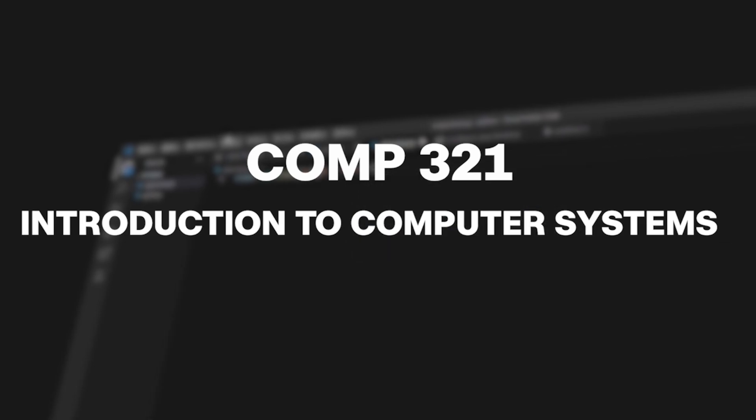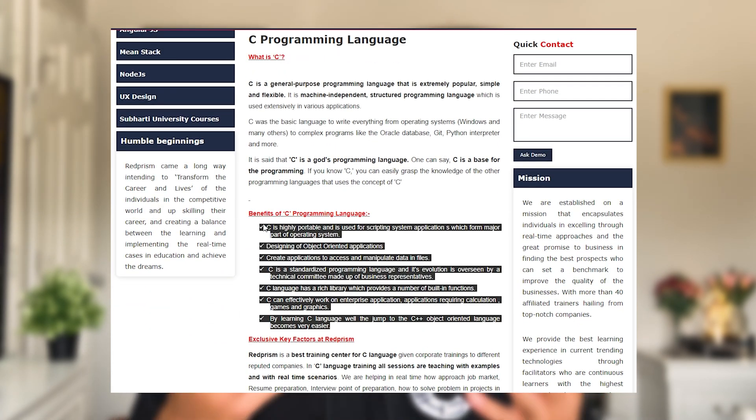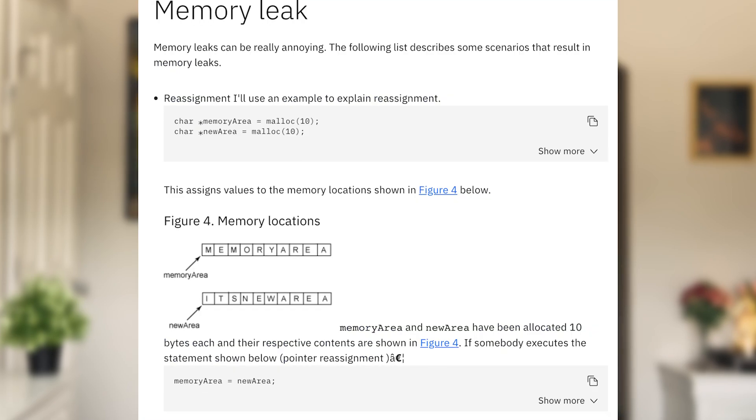At the same time as Comp 310, I took Introduction to Computer Systems, which was an introduction to low-level programming and all things C. It's also where I started learning practical stuff like navigating my terminal, SSH-ing into remote machines, and coding in virtual environments — a bunch of stuff I should have known by then, but didn't, and actually a lot I still use at my day job. I'll be honest: I got carried through this class, so I probably didn't learn as much as I should have. I learned — and take that word lightly — about pointers, memory allocations, and everything that happens when memory is leaked, all stuff I took for granted with higher-level languages like Python and Java. C is hard, and more power to C developers, but it's just not for me.